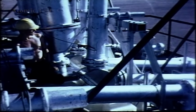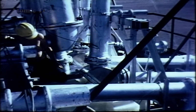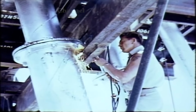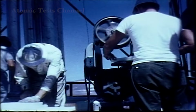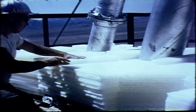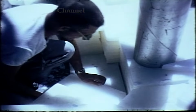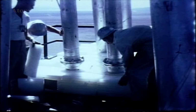There are many types of detectors used to measure the radiation emitted during the nuclear reaction. To maintain a separation of paths to the various detectors so that radiations can be measured unmixed, tons of paraffin are fitted around the collimated lines of sight. Together with lead shielding, the use of paraffin permits a greater number of experiments to be conducted on one device.